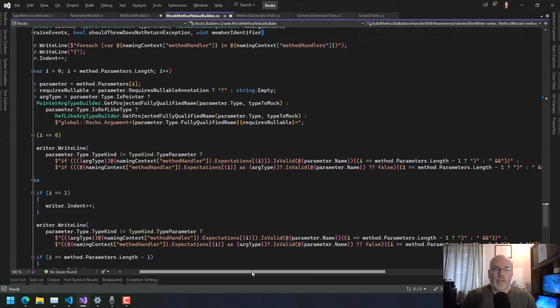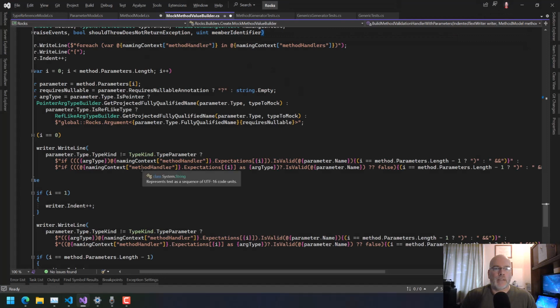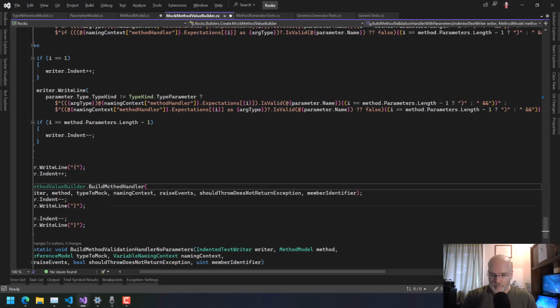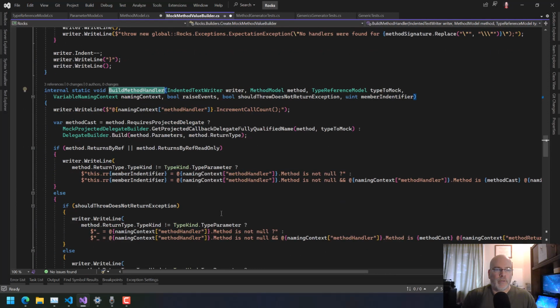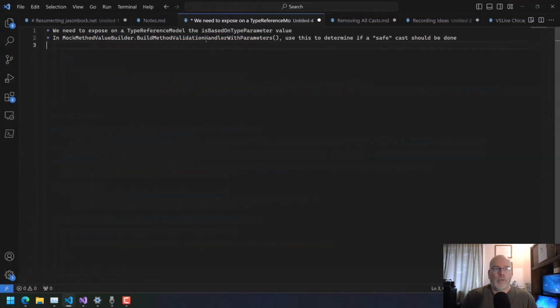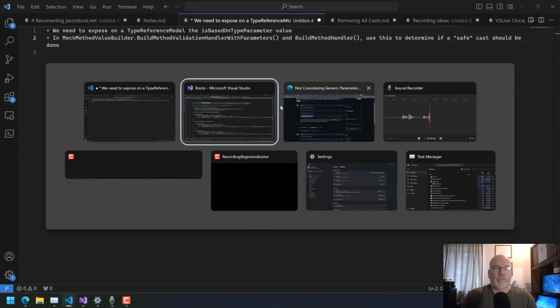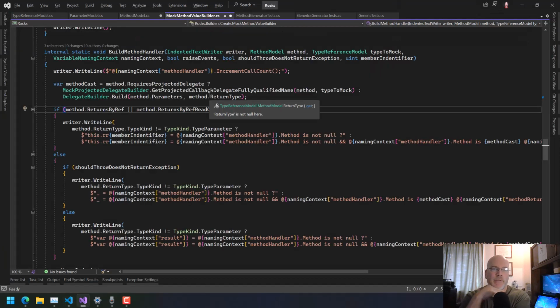If it is, then we do it if a safe cast should be done. And we also need to do that in build method handler. Okay, because we need to say here in mock method value builder and build method handler, use this to determine a safe cast. Okay, so I think that's the strategy.